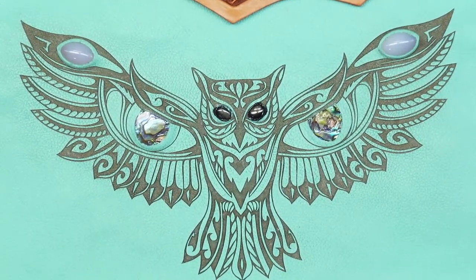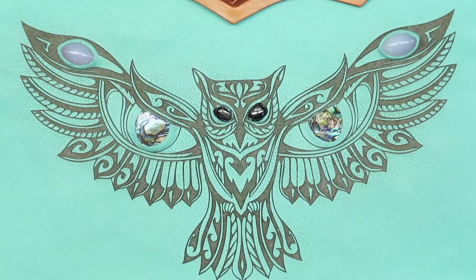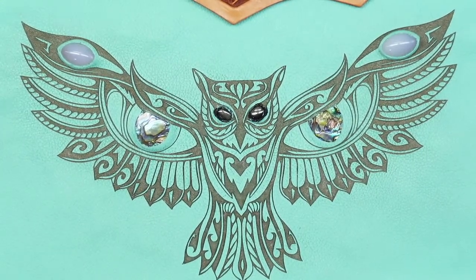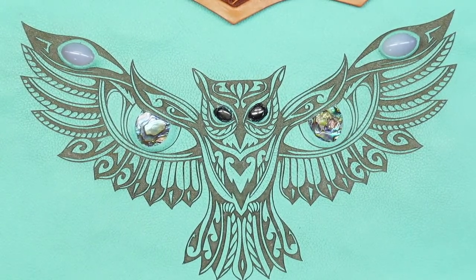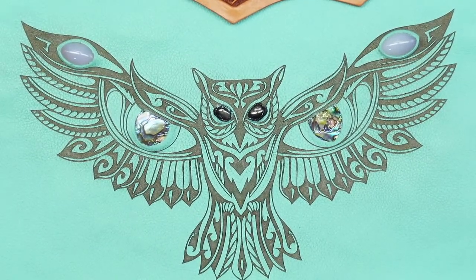Yeah, so we did this, and then I also have another video scheduled doing an inlay in veg tan. Denny will be tooling an owl, guys. We've got a tooled owl also on the schedule in about a month or two, and then he'll do the eyes in some turquoise stones. Yeah, and that will have to be skived when we do that. So just a little bit of a different style of inlay, just to kind of round it out.